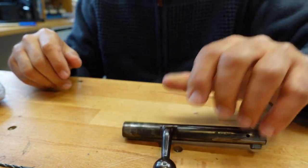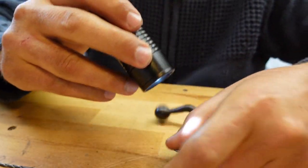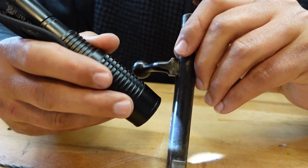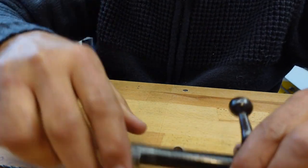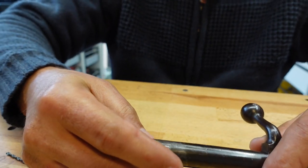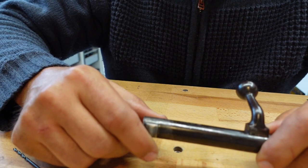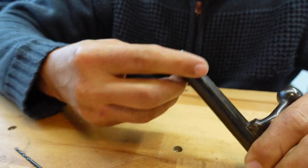Okay, let me find a torch. I'm always nervous when there are things that I don't know. Look at you. No, I think that's just a straight through hole. I don't know its purpose, but it's not connected. I assume it's for gas. Maybe it's gas. Yeah, it's probably for when you get a case head separation. This bit goes off and all the gases vent out instead of into the shooter's face. That's all right. That means it's got nothing to do with the extractor.